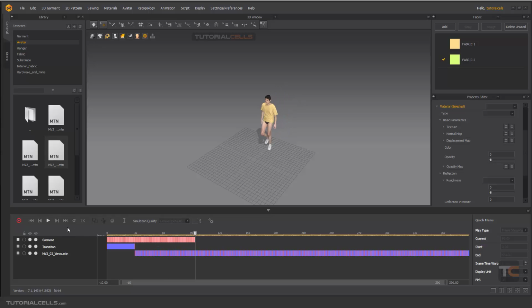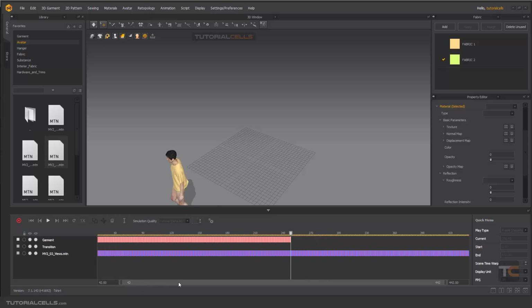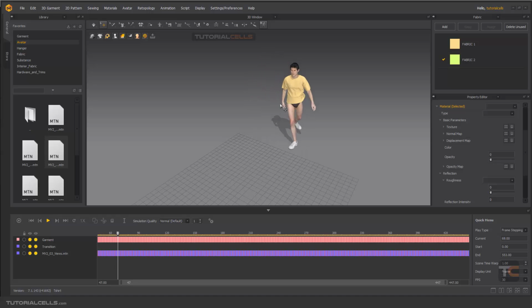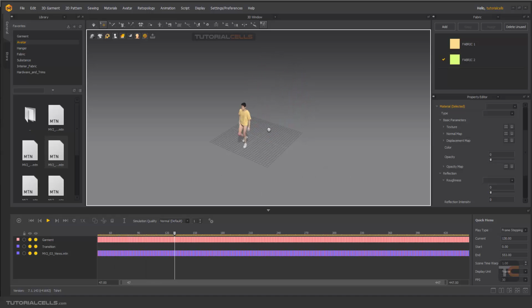In the next lessons, we will talk more about this animation timeline, but it's not very powerful. It has some features. We just need to record our animation with the clothes that we designed and then export it into our other 3D software. So waiting for that. Okay, it's going to finish and done. Then you can come back and play. And as you can see, this is our animation. Nice simulation. And then we want to export it.